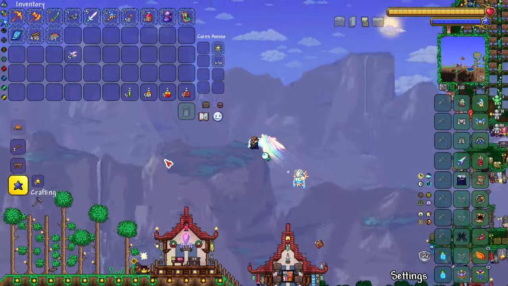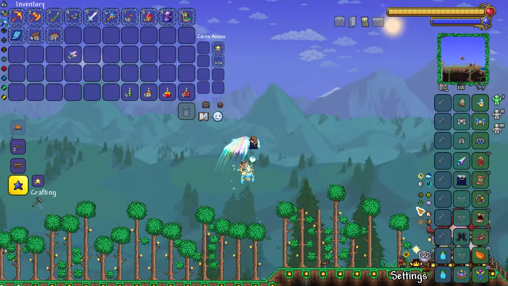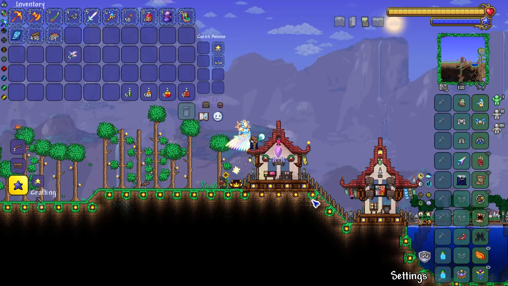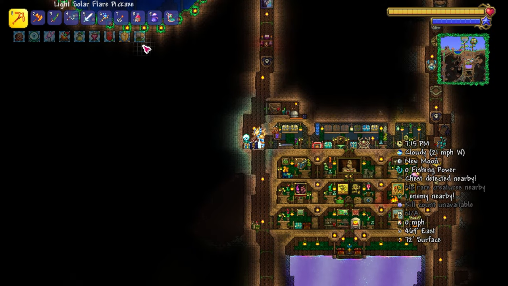Today, my friends, we're focusing on the ultimate summoner set. I believe I have it on me right now, but we need to give it a test, okay? Oh, I just realized, I don't know if we've got a sharpening station around here.